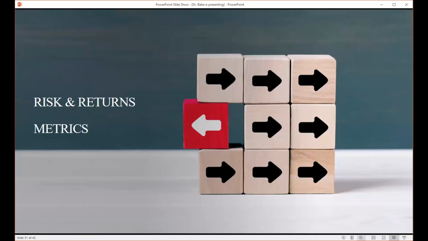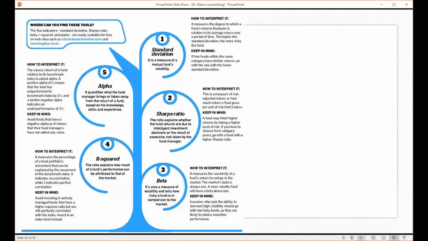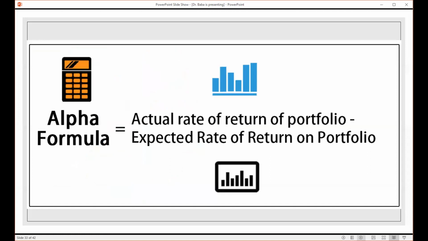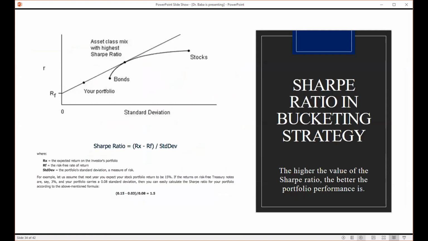As per this bucketing strategy, all these things depend upon the metrics in investments. What are all the metrics we have already studied? It is based upon the beta, that is the risk value, then the Sharpe ratio, standard deviation, then the R square value, and finally the returns, that is the alpha. We studied this in the first practical. The alpha is the expected return of the portfolio. We have studied the standard deviation, which is considered as the variations.